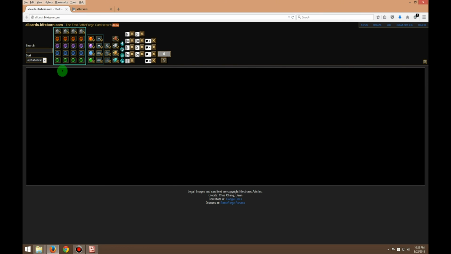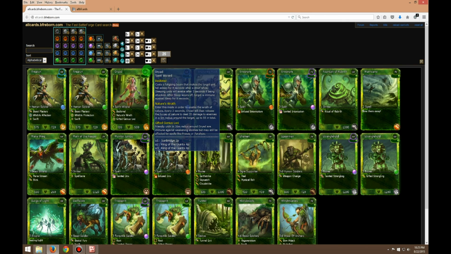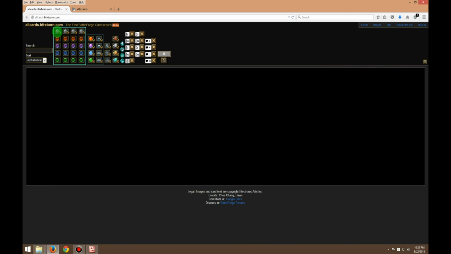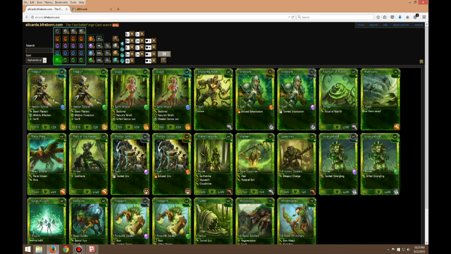It's actually real simple to use. You just click on whatever card you want, and here are all the tier ones. What I did is I clicked on all nature T1 cards. There you go, that's for nature. And this brings up all the cards.